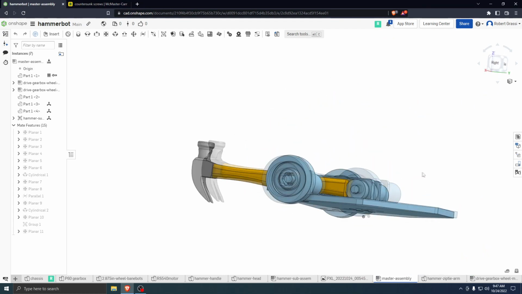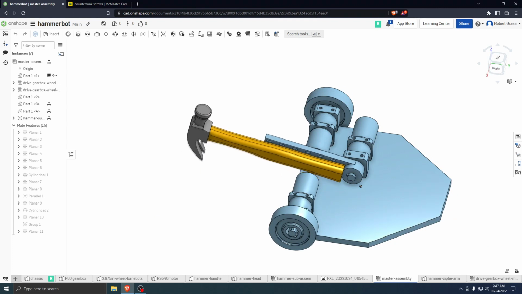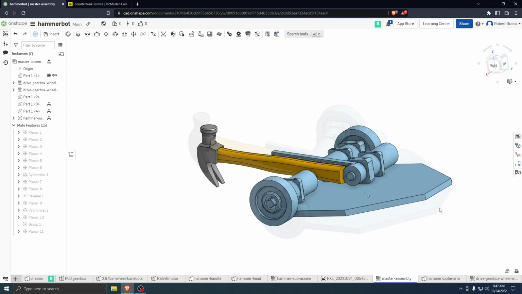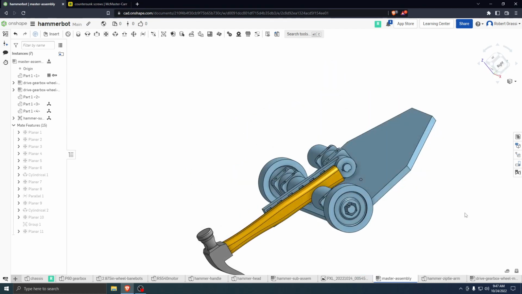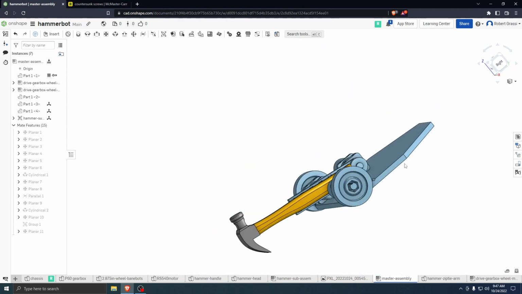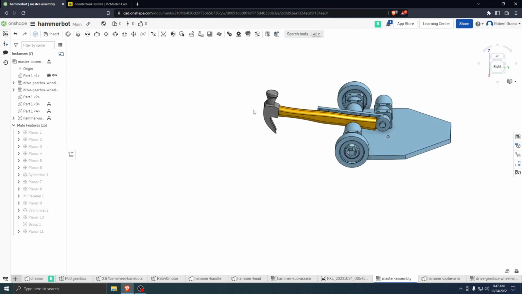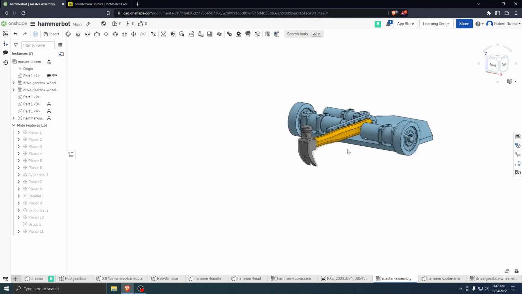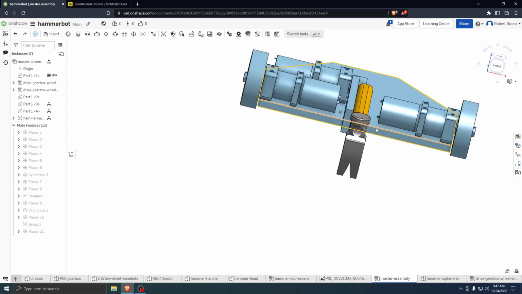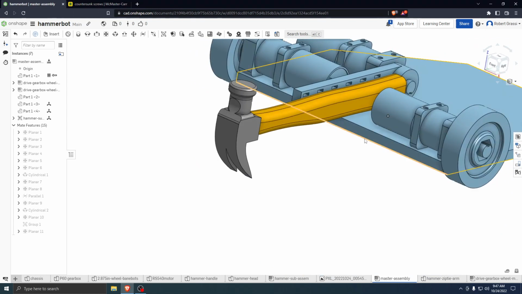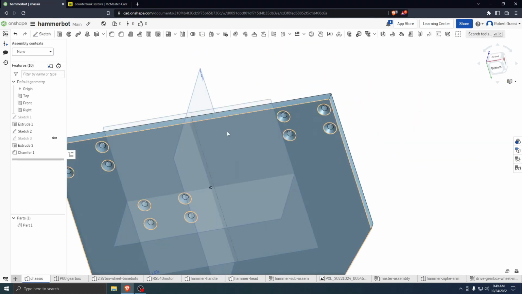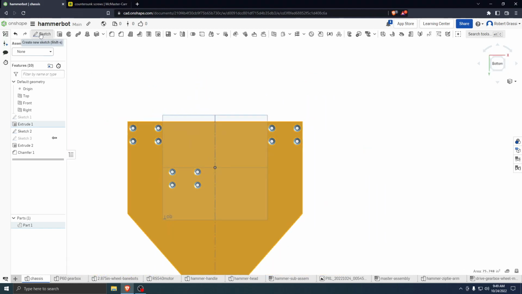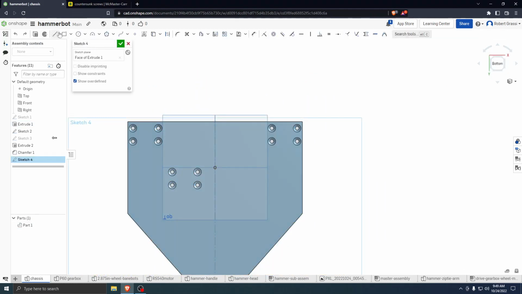So when this hammer bot goes to swing the hammer, because the head is very heavy and it's on the end of a long stick, what the whole thing's going to tend to do is it's going to tend to sort of tilt up this way. So the whole back of the robot, it's going to try to pop a wheelie pretty much. To prevent that, we should add like a tail to the back of the robot here. What I'm going to do here is I'm going to add little channels for what I'm going to call the tails.